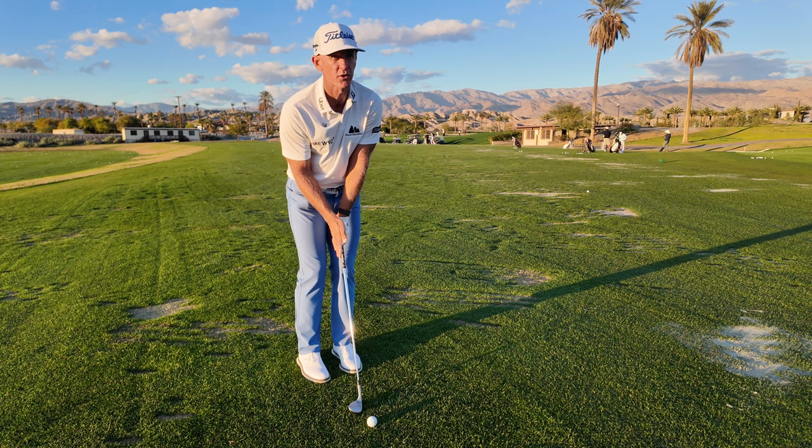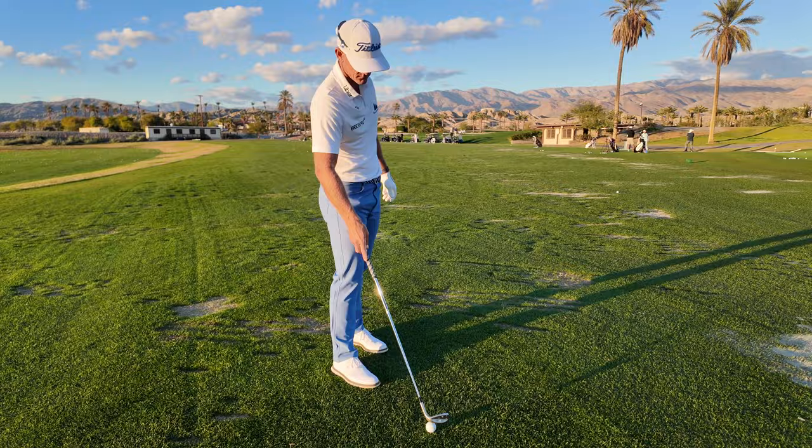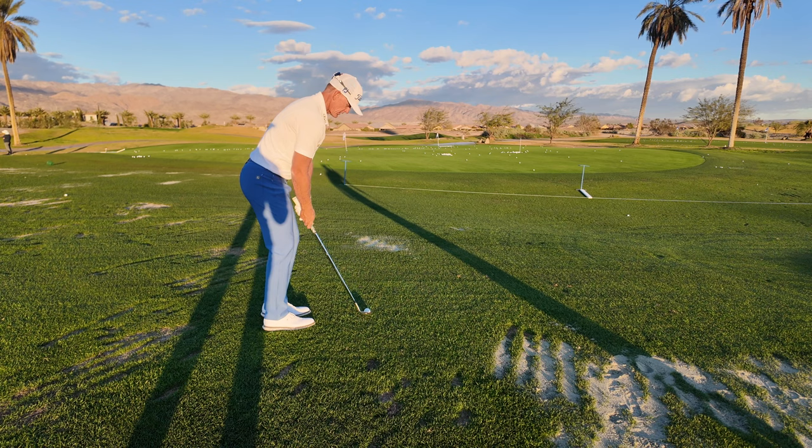Phil, he doesn't like this. He says you're either back here or you're here. He's not big on neutral, but I've kind of found a way to play from neutral. All right, so you're going to that same hole. Those balls, I guess, are in play — those are landmines. That is just rub of the green.